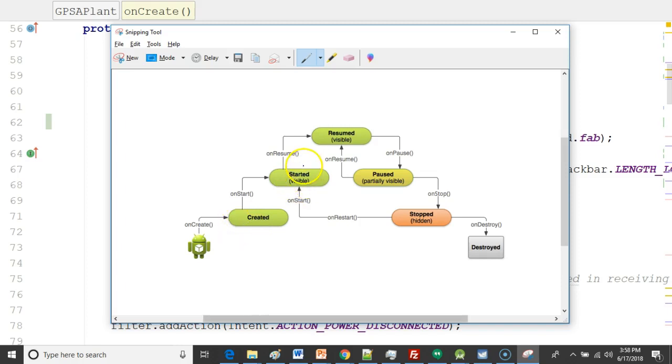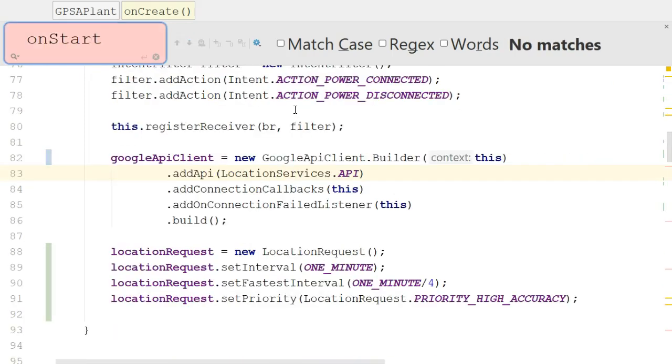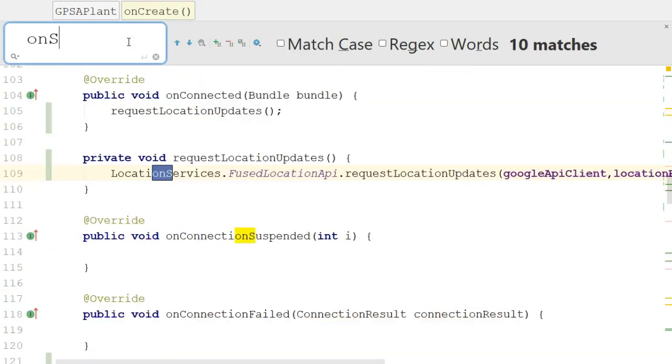So what's the next state? The next state is started, where the activity is visible, but the user might not be able to interact with it yet. Before we go to the started state, a method called onStart is invoked. Now, if I move over to our source code, and I look for a method called onStart, we see that it comes up red because there is no method onStart. Now, this is a method that I can choose to override from my superclass, or I can choose to inherit the method and its behavior. Right now, I'm inheriting the method because there is no method locally called onStart.